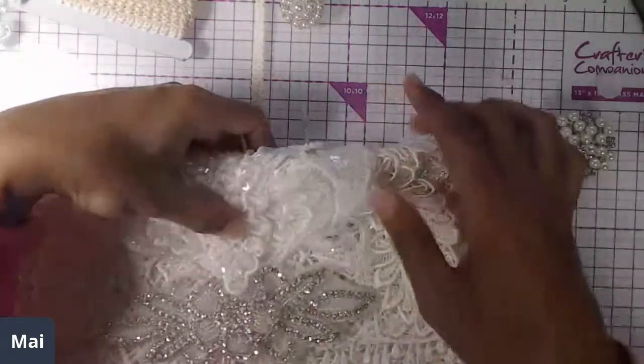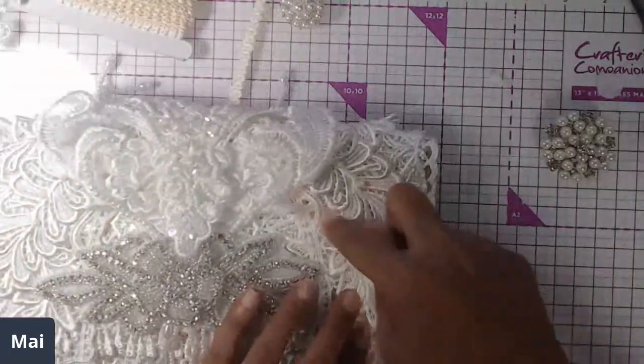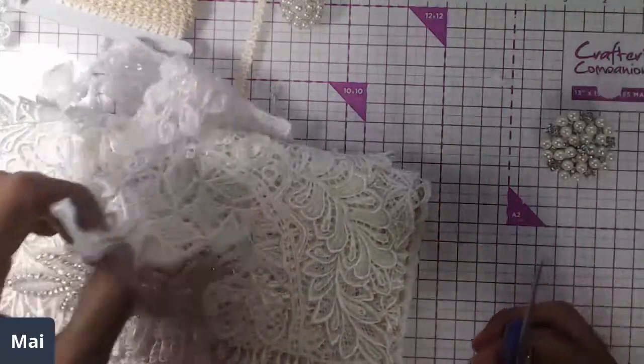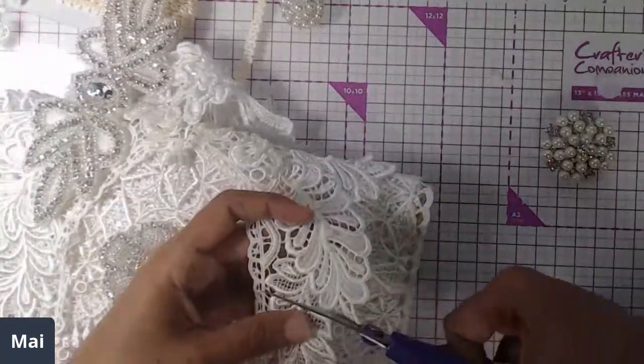You like it like this? I'm going to cut this out. Like this here is going to be trimmed out. Yeah, because you can't see. Yeah. I like it. I like it sparkly lace. It's on, your friend.